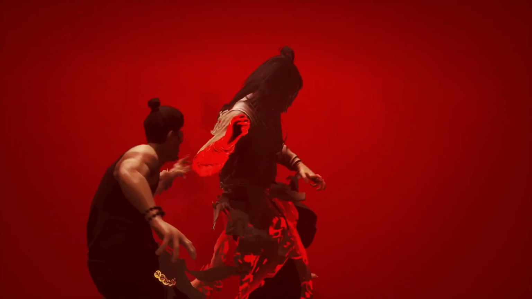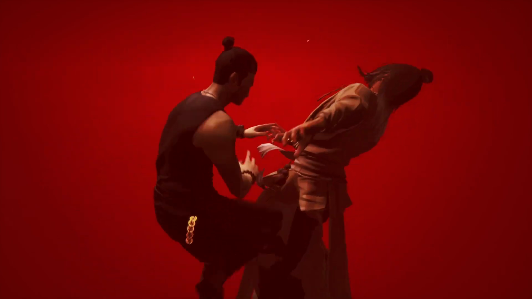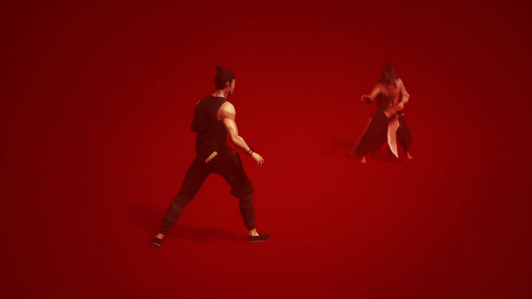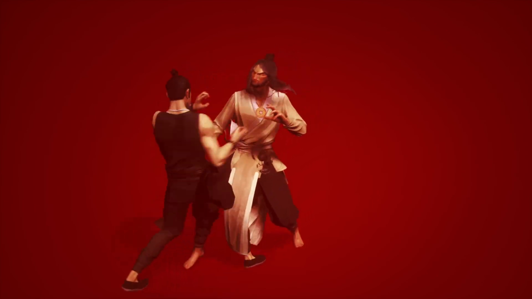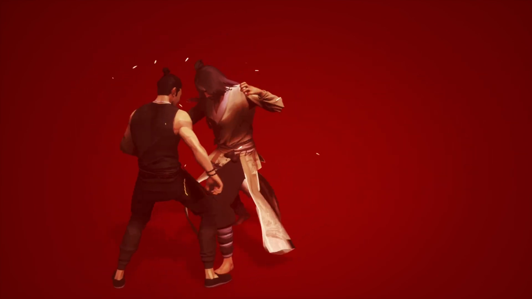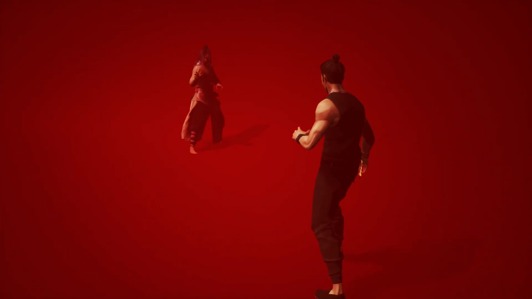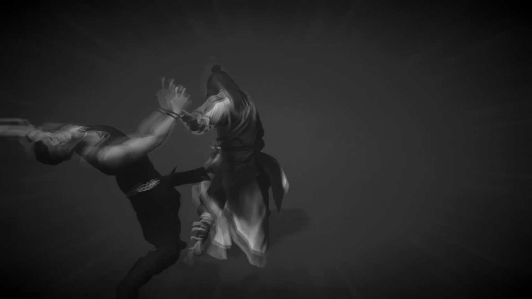So what about phase 2? In phase 2, not much changes. He just introduces new moves, right? He no longer does the hook intercept. He doesn't do that anymore, but it's replaced by a move which is just as deadly. It's an unblockable uppercut. Yeah, the upper key. We're going to call it the upper key because unblockable uppercut is just way too long.